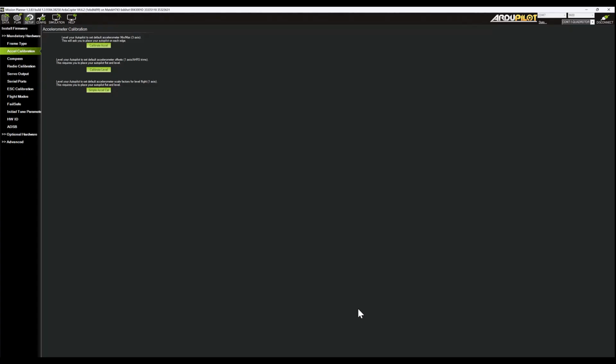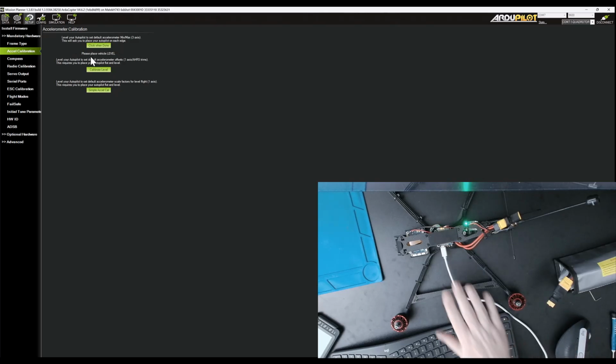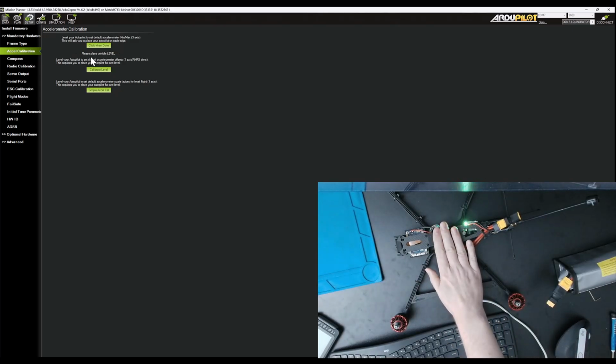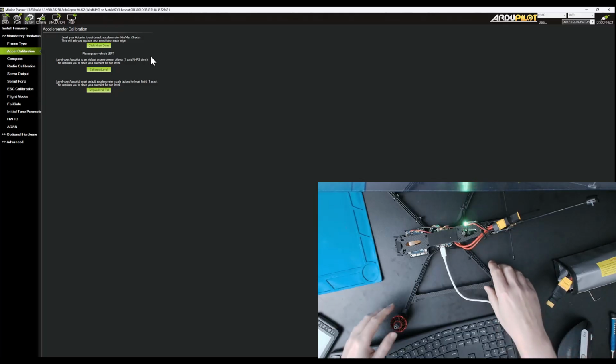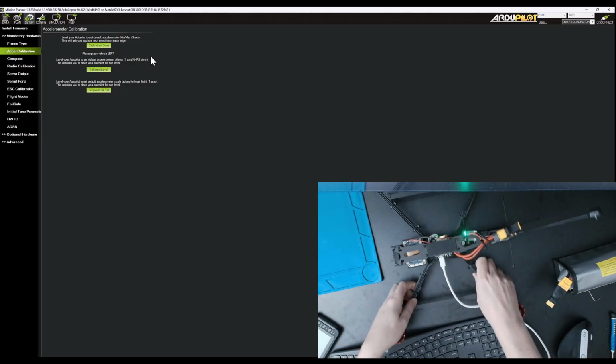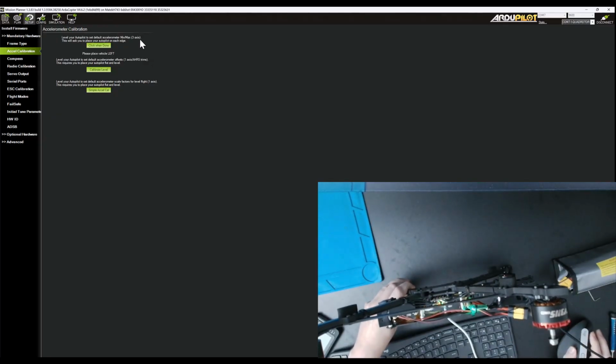Let me move my camera a little bit, and probably I will try to record the precision. So what I'm going to do here, I am going to click the calibrate accelerometer button, and it tells, okay, place your drone level. So place it in horizontal position like this, and click done once it's ready. I can click done. Now it tells place it on the left side. Where's the left? It's here probably. So I am placing it on the left side of the drone and click done.